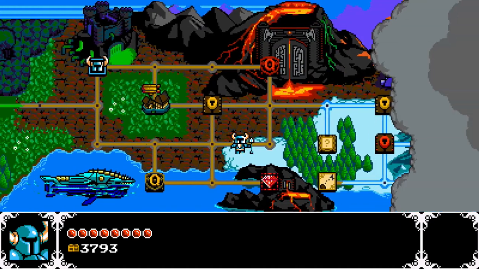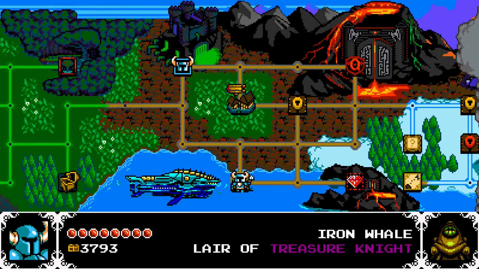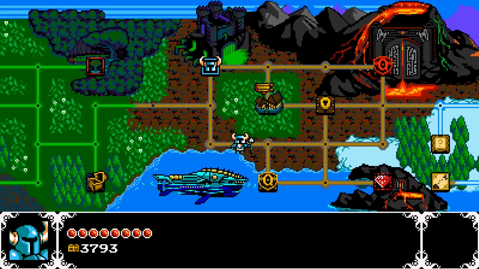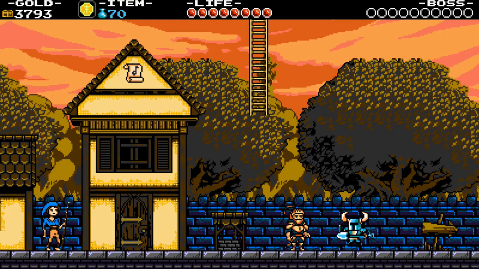Okay, so the next level I'm going to tackle will not be the Lost City with the Lair of the Mole Knight. It will be the Iron Whale with the Lair of the Treasure Knight, which will then unlock this gate so I can get to that village, which I can also do just by going to here. Oh, let's find out what's in there. The Armor Outpost. Is this where I can spend even more money?